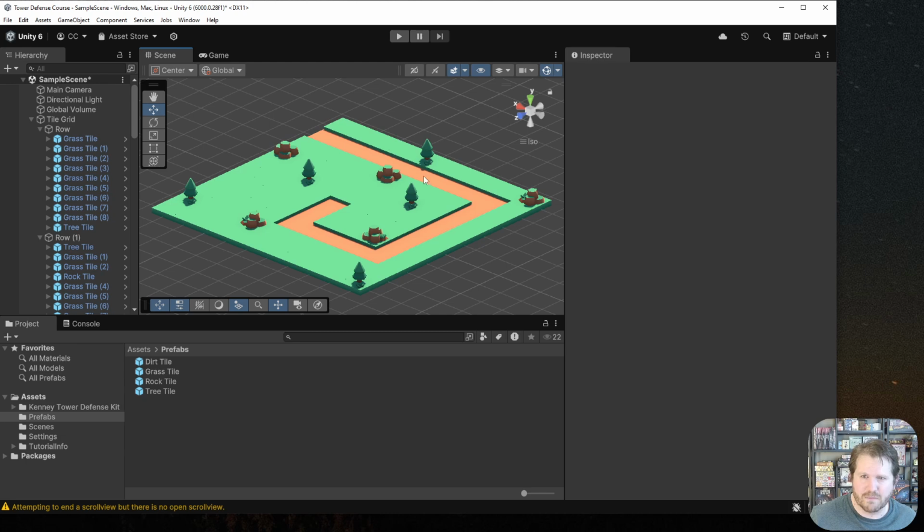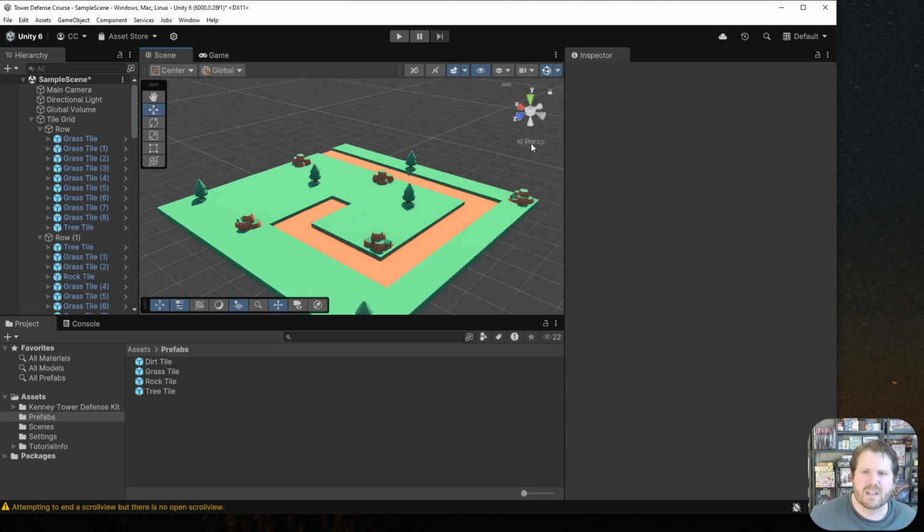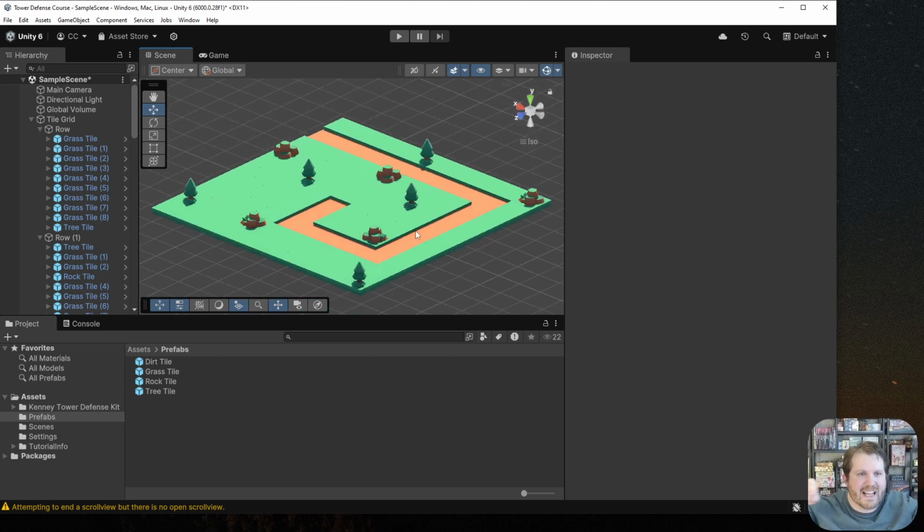isometric view. So here's our perspective view. You can see how it's, not quite fisheye lens, but we're sort of looking out and the camera's opening up as we go out. So the further away we get, the more we can see. Isometric sort of clamps everything into a nice grid and gives you this kind of 2D effect on it. So it's pretty nice. Play around with it. See if you can make some of your own tiles here and build out a cool looking map that you want to use for your game.